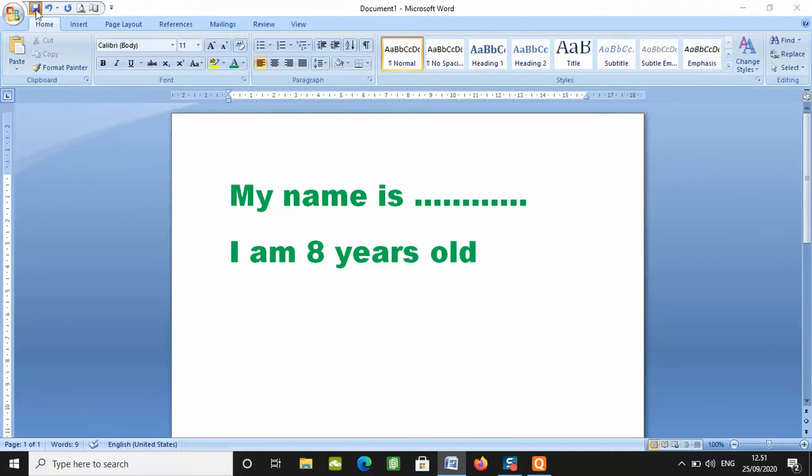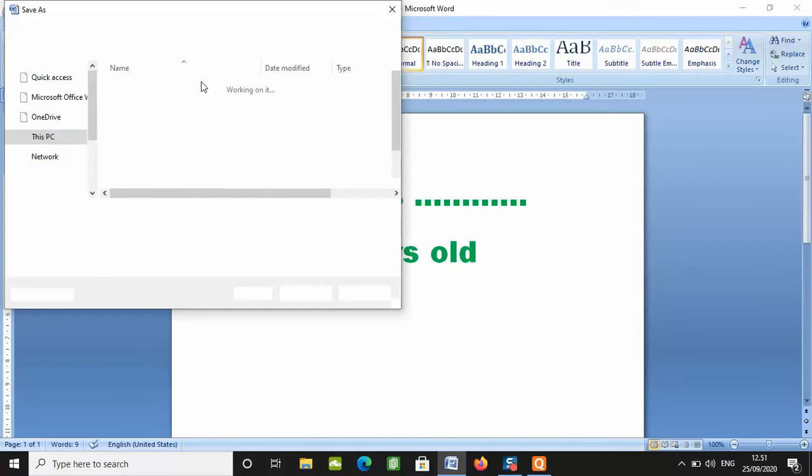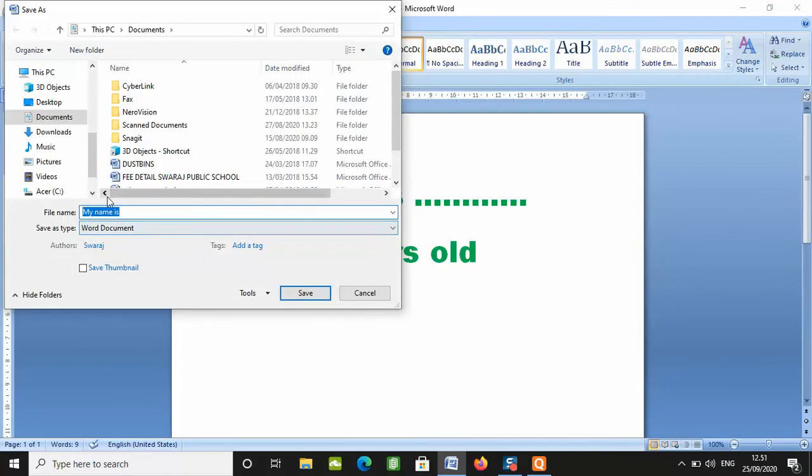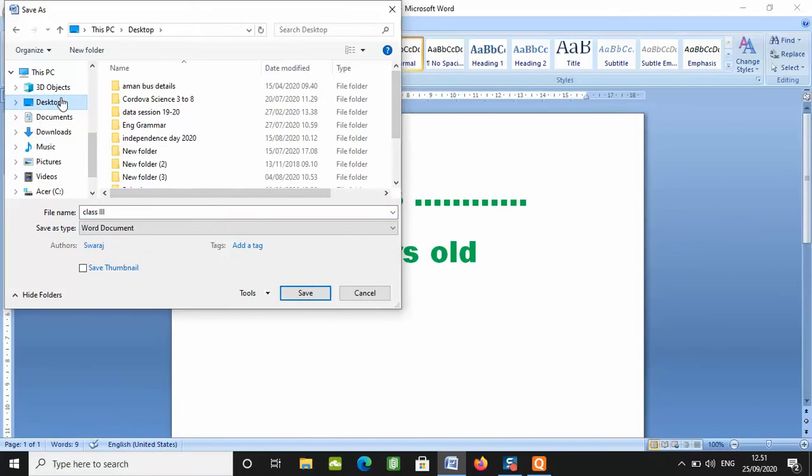When you click on save, a dialog box will appear. First of all you have to give the file name. Suppose I give the file name class 3, with save as type Word document. After that you select the location. Suppose I select the location desktop. In this way you can save your document by clicking on the save button.